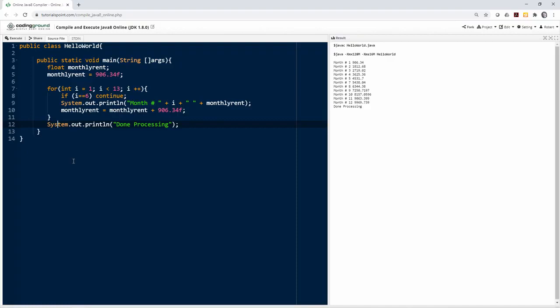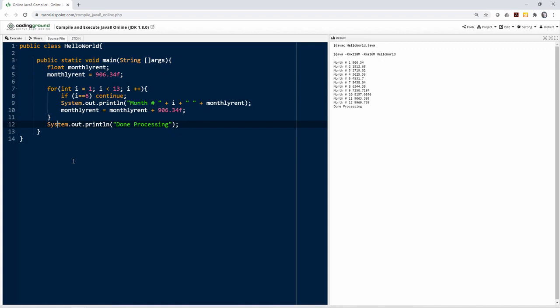In this case, if you're in a for loop and you want to completely get out of it, you can use break. And the example that we used is we want to go through month 1 through 12 unless the rent gets to be greater than $5,000, and then we just want to stop. So that's what break does. Continue will get out of your current iteration.